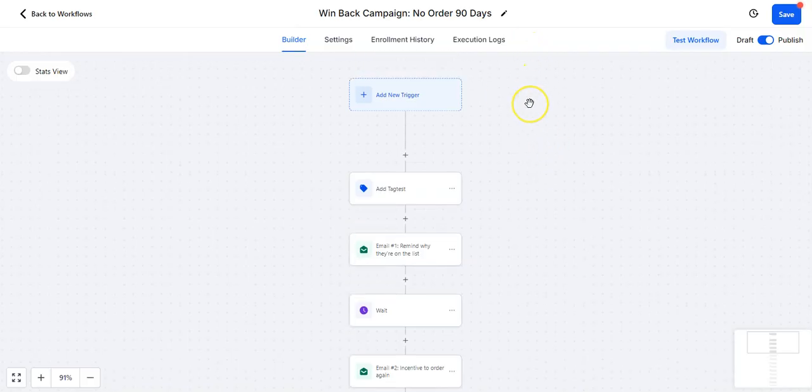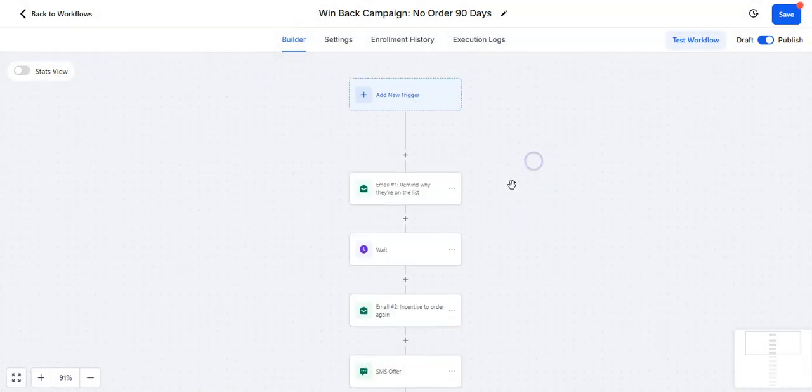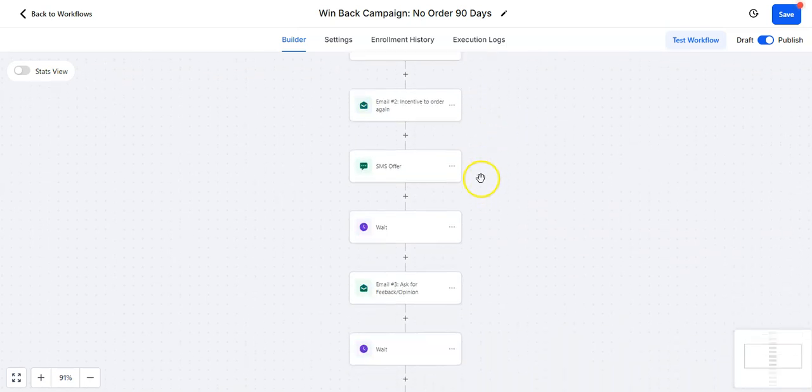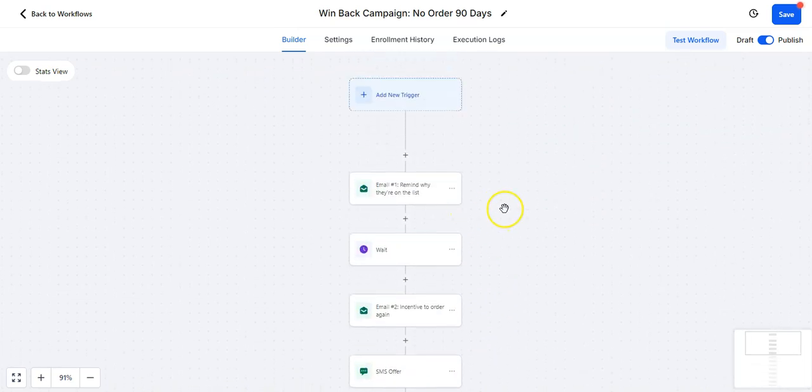So this is the WinBack campaign automation. As you can see, this is a pretty simple, linear automation. This shouldn't be here. Let me just remove this real quick. Okay. As you can see, there's no trigger here because the customers will enter this automation through the other automations. But you can see here that there are 5 emails. These are WinBack campaign emails, meaning these are the emails that will be sent out to win the customer back and try to have them purchase again from your online store.